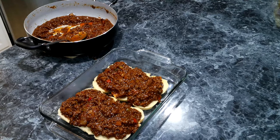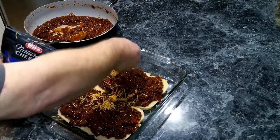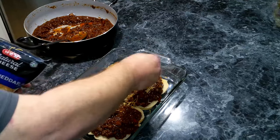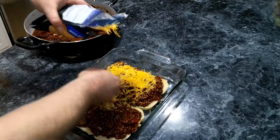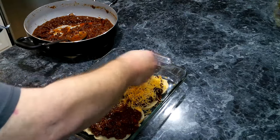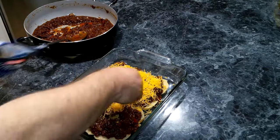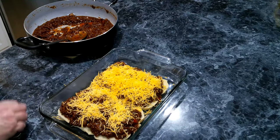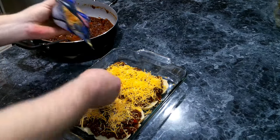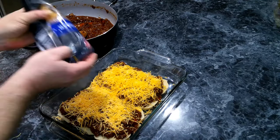Now we are going to cover this with cheese, and I've got some shredded mild cheddar, maybe half to three quarters of the packet. Or if you want, you can use the whole thing. Because I've done that sometimes.